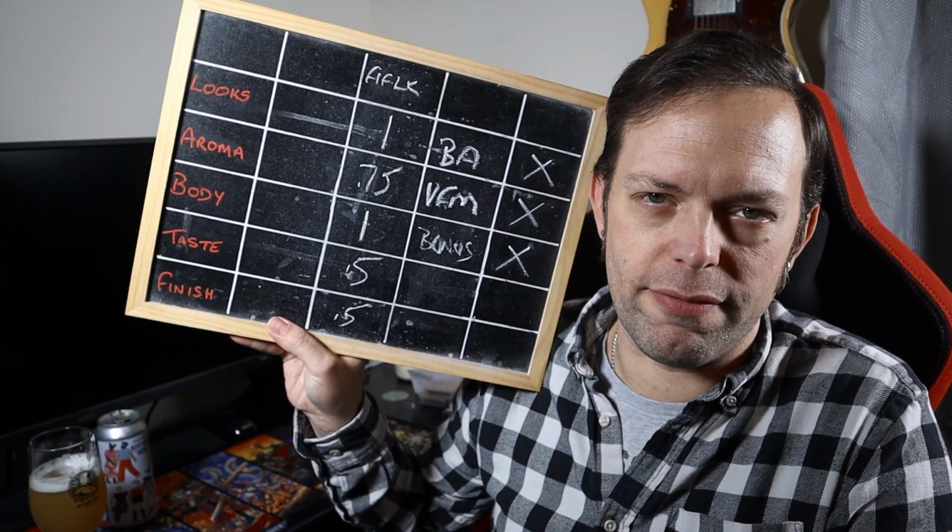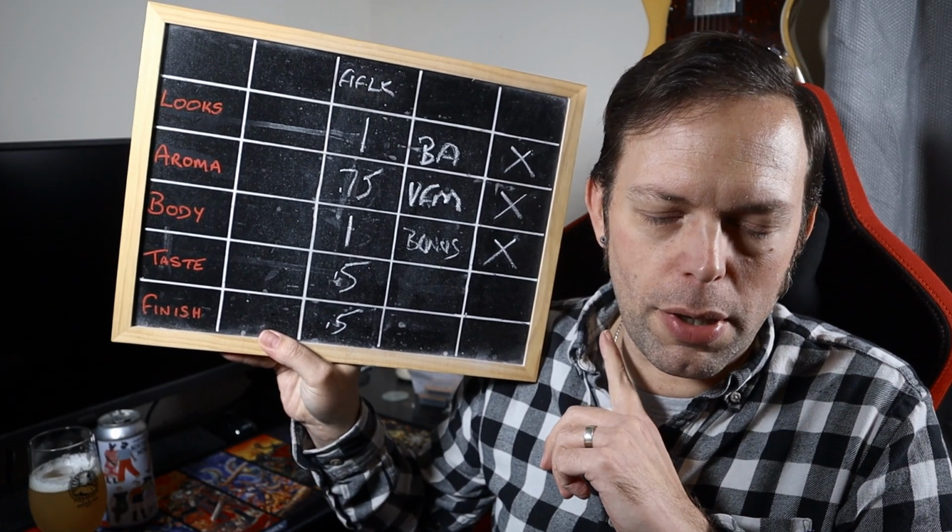And that's strange for Northern Monk. They make some really good beer at really sensible prices. This one's just a bit, I think it's a bit samey. It's been done to death now, and I think it just needs maybe a little bit of a revamp on the idea. Just do something different in the Faith in Futures line to make it exciting again. So yeah, the Faith in Futures IPA Lucy Ketchin edition has got 3.75 out of 5 for me, with no bonus points today.